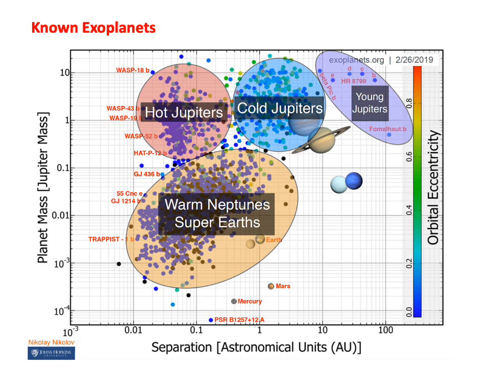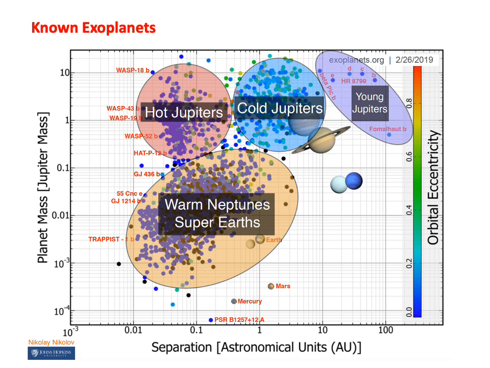And then along the y-axis, again, we have the planetary mass. Interestingly, this time they are not plotted in terms of Earth masses, but in terms of Jupiter masses. So Jupiter now on this scale has a mass of 1, and you can see that Earth is down around 0.01, which is 1/100th of Jupiter's mass. It's about 1/300th of Jupiter's mass, actually. So you can still see that the masses scale the same way.